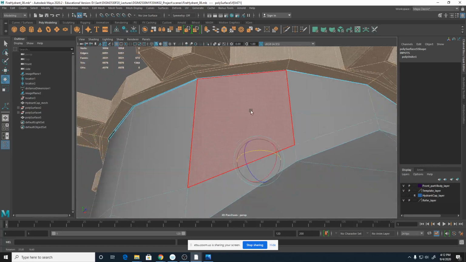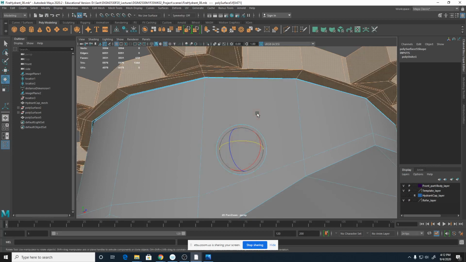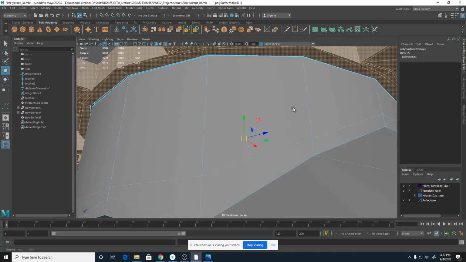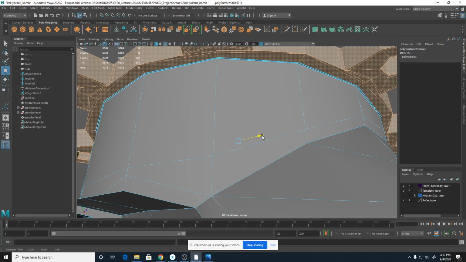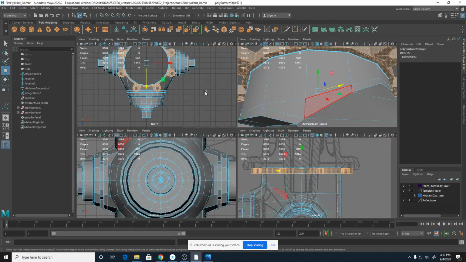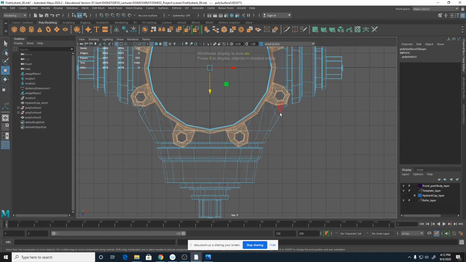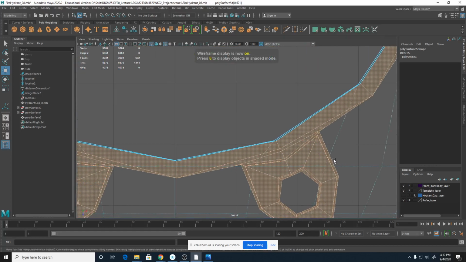Now I'm rotating, and it seems like it shifts a little bit too. I think my pivot point is not exactly center. I should have recentered the pivot point before I combined. So I'm just going to move them by hand. Might need to look at it in top view. Press 4. Now you can see it.